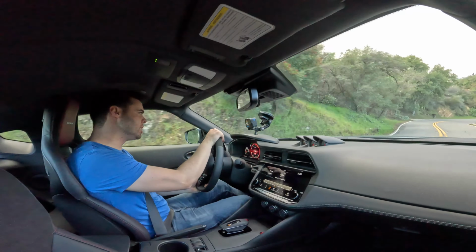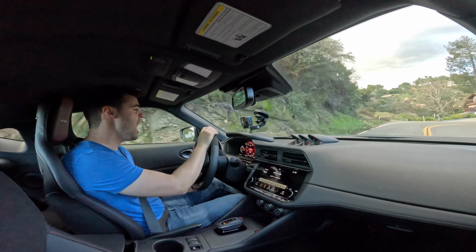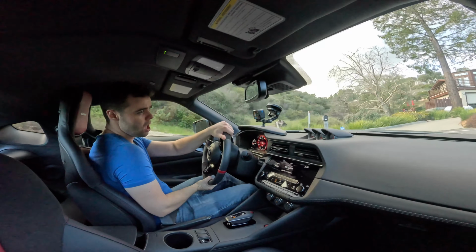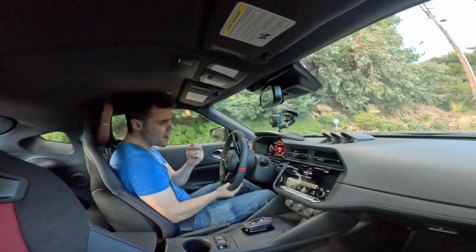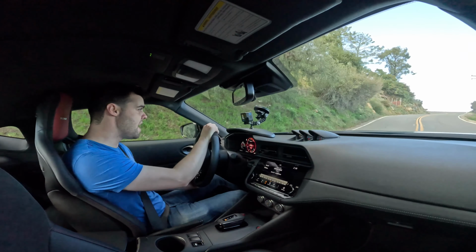Man, I gotta say, I love the way the new Nismo Z drives. As somebody who owned a Toyota Supra back when they came out in 2020, I was super curious to see how the new Z would perform in comparison. I went out to Las Vegas on the press launch, drove it there, and also had a great opportunity to drive the Nissan Z on my local roads back at home for about a week. And I have to say, even the standard Z performs better dynamically than the Supra.